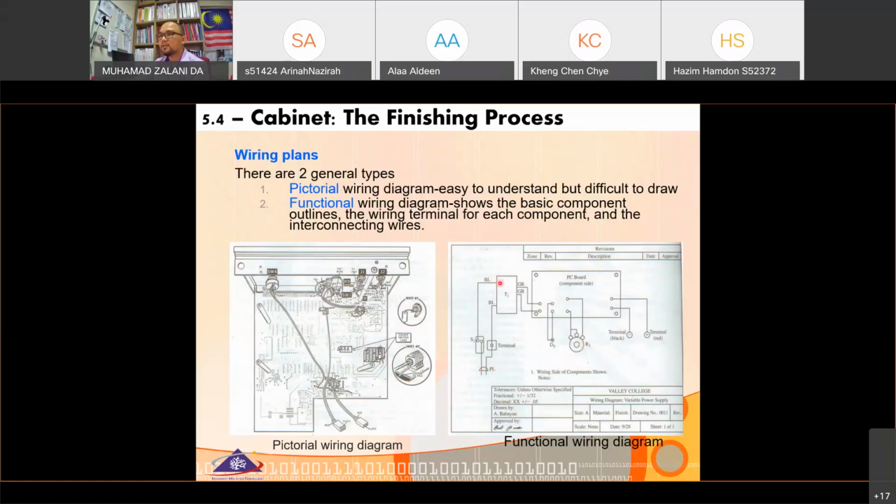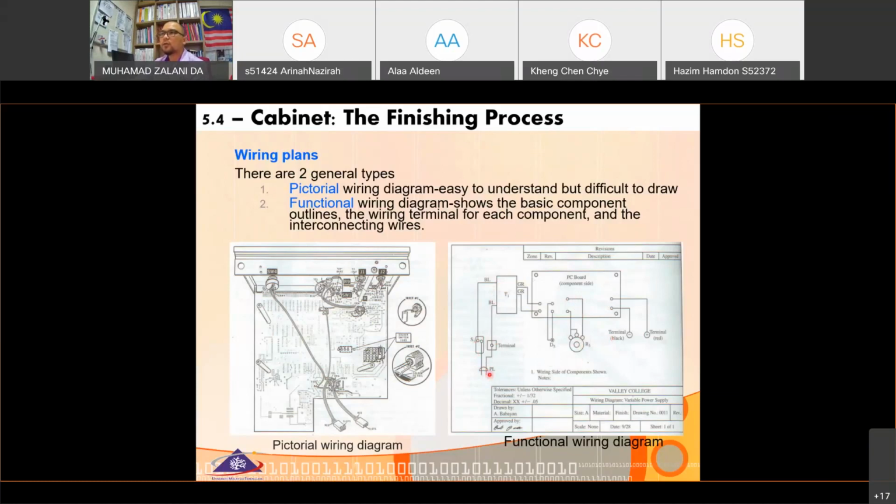For example, this symbol shows the power cord. From this power cord, it shows something like a switch here, and then it is connected to the other component. So this is the PCB board. Then the other terminals.